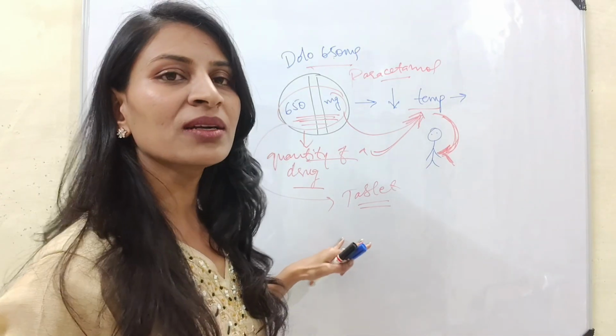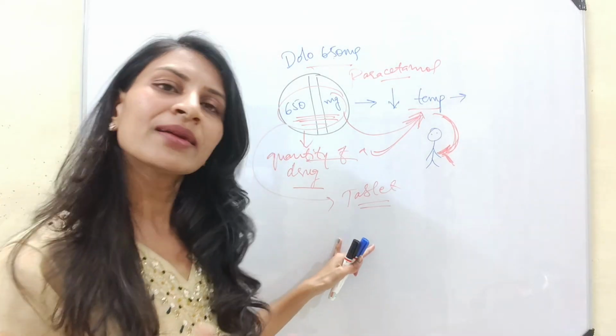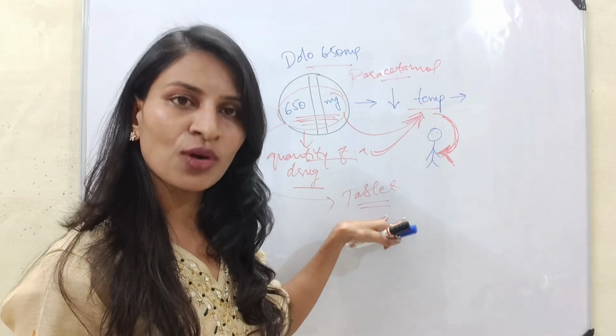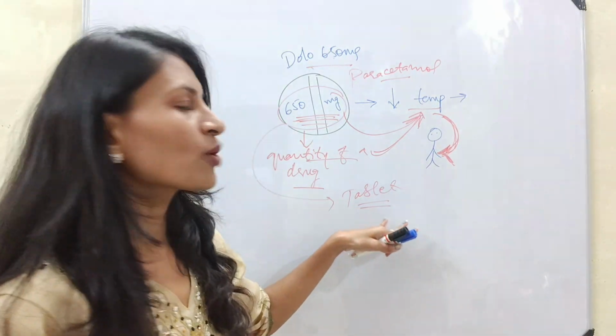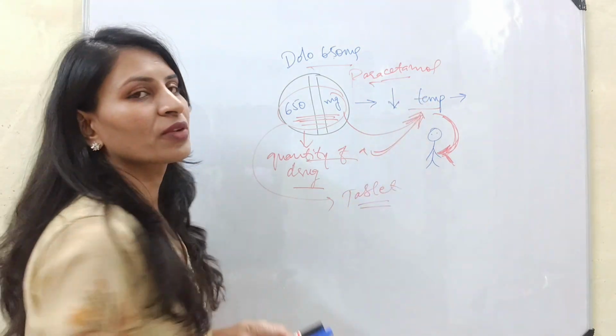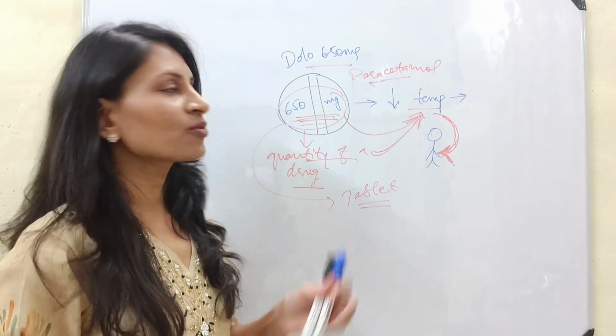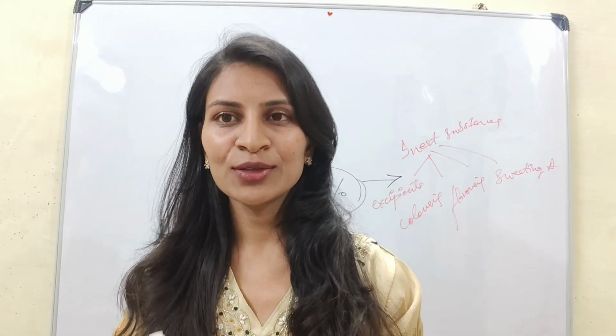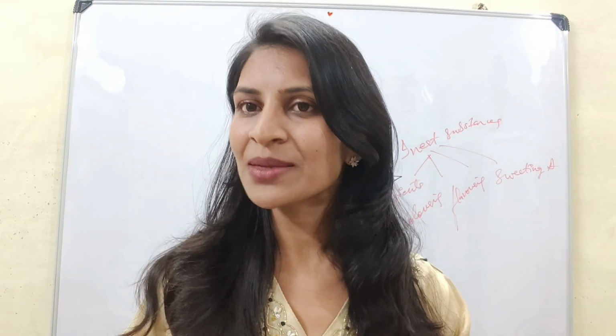The dosage form is nothing but how you have given the drug or the dose. We have given it in the tablet form, so it is a solid dosage form. And formulation is nothing but what it contains. It contains paracetamol or acetaminophen, in the strength of 650 mg, in a tablet form. To make drugs into solid form, we add some inert substances.